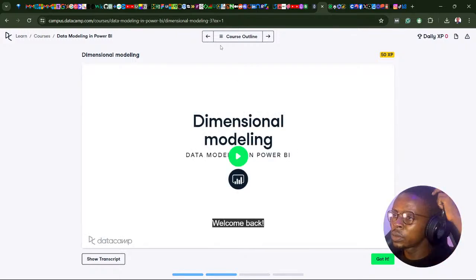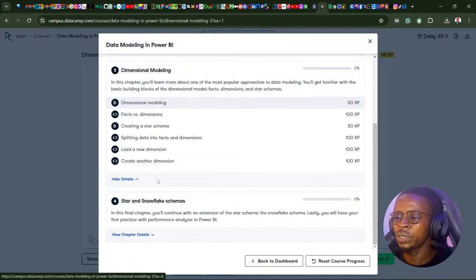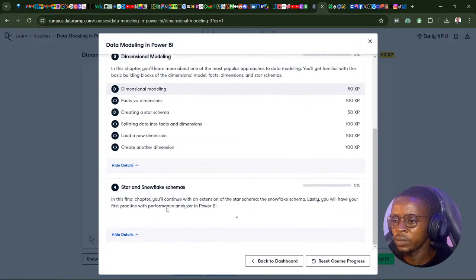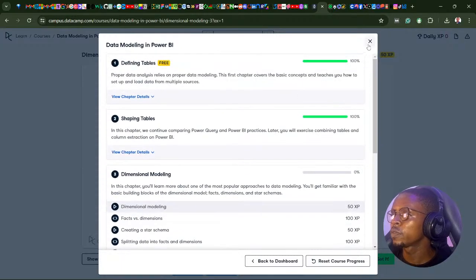So if I quickly scan through this chapter content, we have dimensional modeling, facts versus dimension, which is fact table versus dimension table, creating a star schema, splitting data into fact table and dimension, loading a new dimension, create another dimension. I think this is the last chapter here, which we are going to come back to also. So let's continue from here.